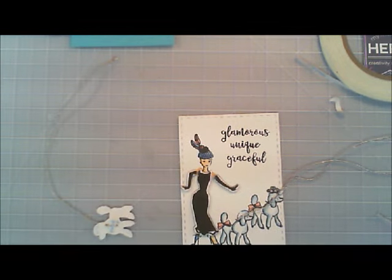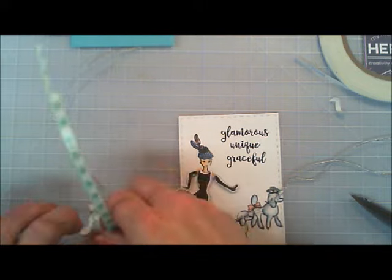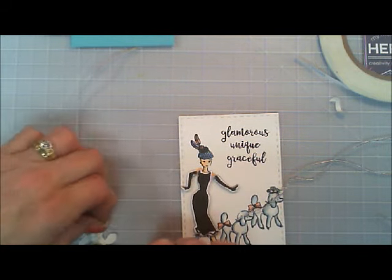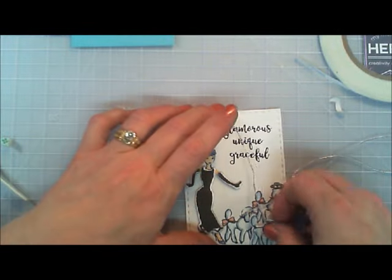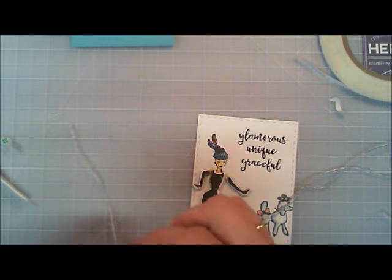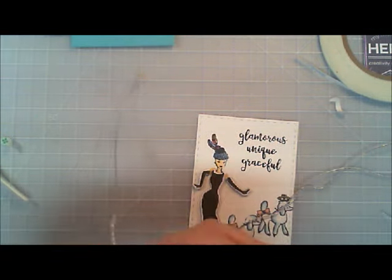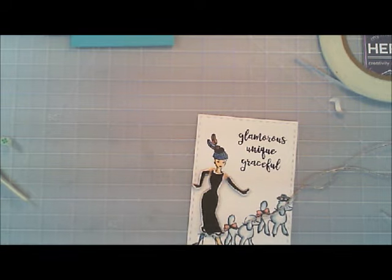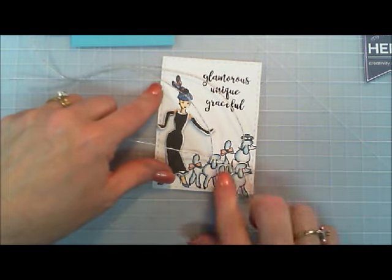And now I'm going to take that last poodle. I'm going to pop it up with some foam tape. Lovely. I want it hanging off the bottom, just the hair. I'm just adjusting the foam. You could see it when I put it down, so sorry I'm out of camera view. Okay, I'm going to add the poodle here.